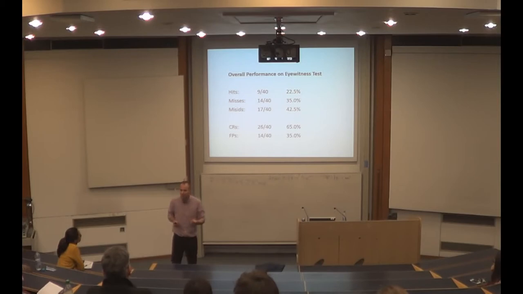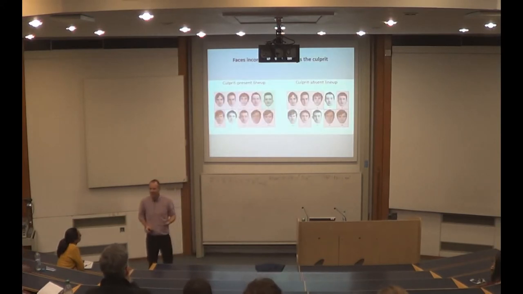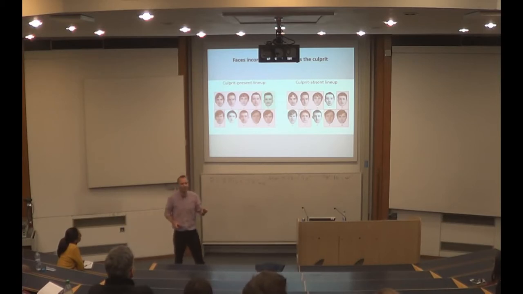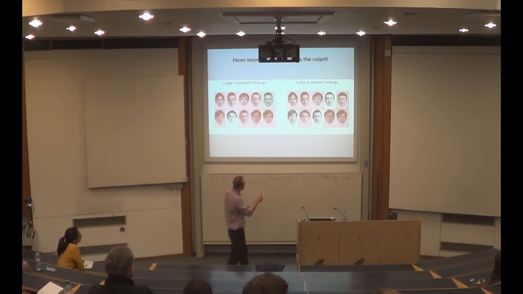Now how can we combine the two data sets? Well, here's one way of doing this. Oh, I forgot to show the slide. Just quickly, I think this is quite interesting. What I've done here is I've simply marked in red all the faces that were at some point identified by mistake as the target. And you can see, even in this somewhat limited sample, if you combine these two lineups, every single person was picked at least once. What's also interesting is that if you really look at this lineup, they don't even look that similar to each other. So I think it gives you an idea of the fallibility of this stuff.